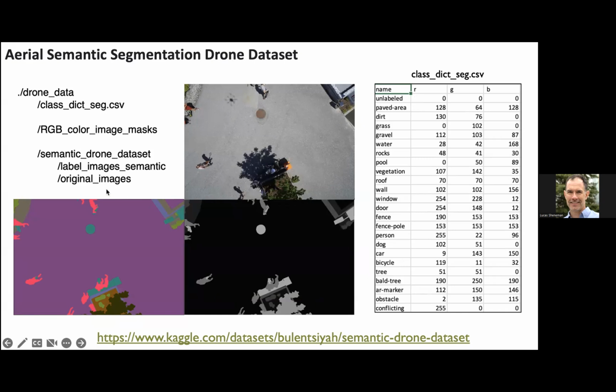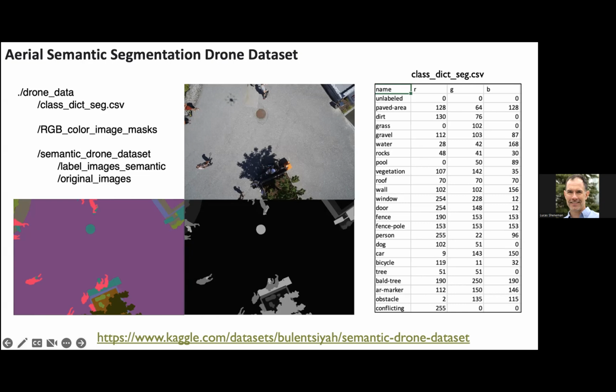This is kind of what it looked like. You end up with this zip file that has, first of all, this CSV. The CSV is just a set of labels, right? So it says, the 0th index is unlabeled, and we're going to give it a red value of 0, a green value of 0, and a blue value of 0. So if it's unlabeled, it's going to show up as black. If it's a paved area, it's going to have this other RGB value of 128, 64, 128, etc. And just its position in the CSV corresponds to the numeric pixel index that we're going to work with, right? So 0 through 23. So it's a super slick data set.